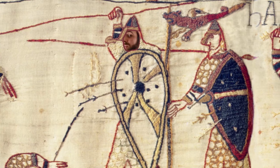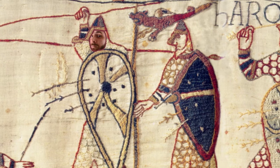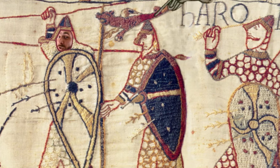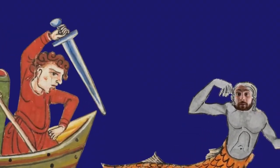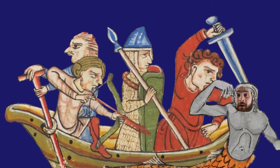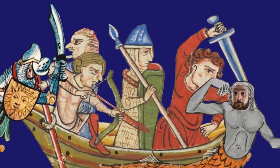To fully understand the problem with this helmet, we need to go back 200 years to look at what was being used then. During the Norman invasion of England in the 11th century, a very popular style of helmet was the nasal or conical helm. These helmets derived their name from the nose guard and cone-shaped top. The nasal guard provided face protection without restricting vision, and the curved cone-shaped top encouraged blows to glance away rather than impact directly into the person's head.